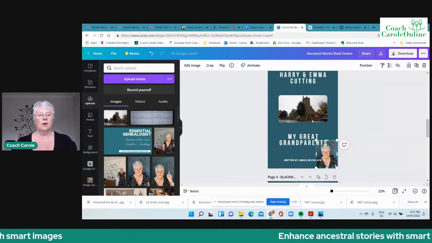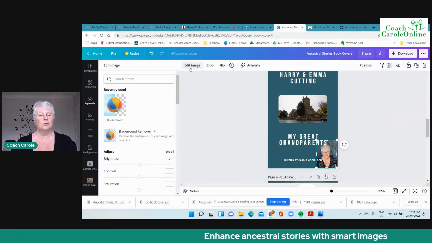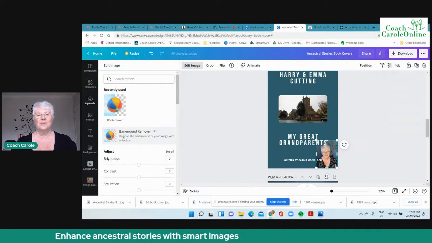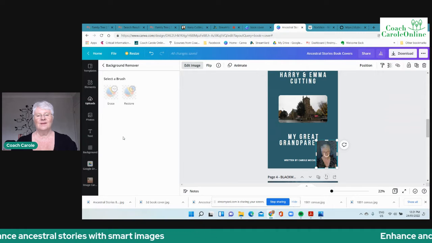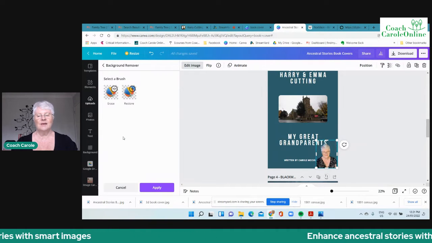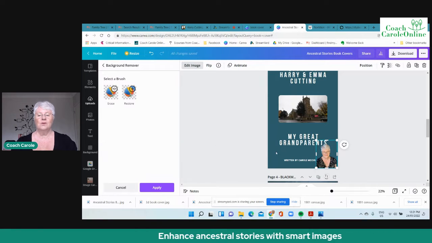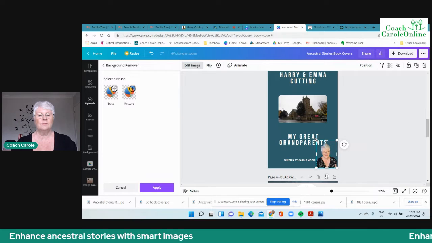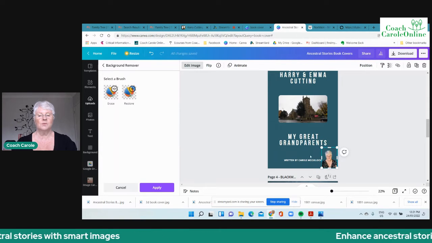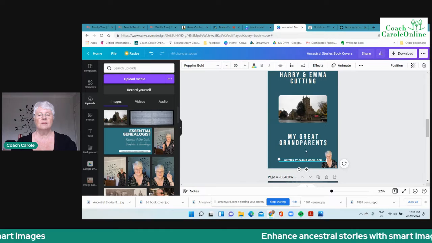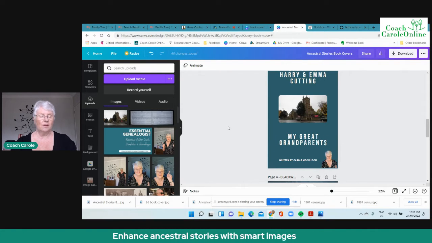So with the picture highlighted, I go to Edit Image and then use this wonderful tool called the Background Remover. We'll give it a few seconds and it will then remove the background. You can then adjust the size of your picture to suit what you have on your screen. Make that a little smaller and change that to the left side. And so that's how I created that first one.